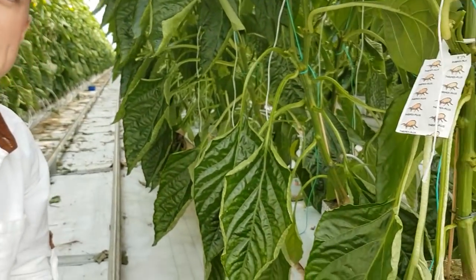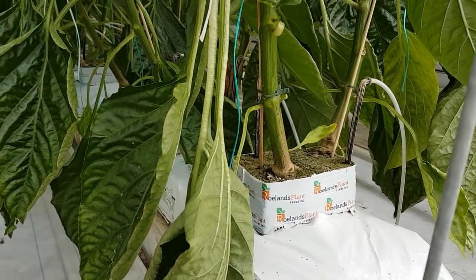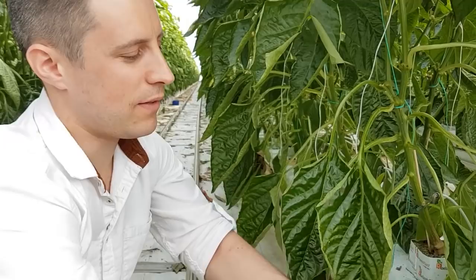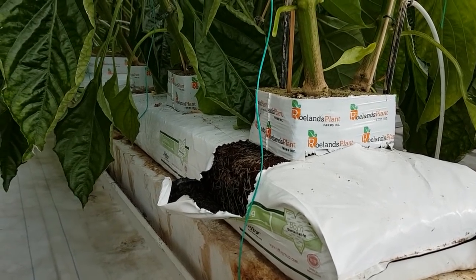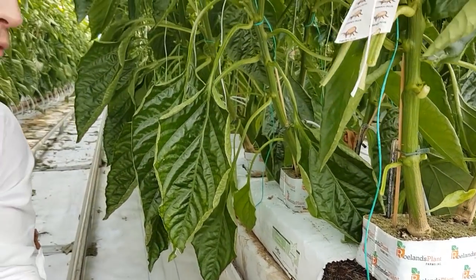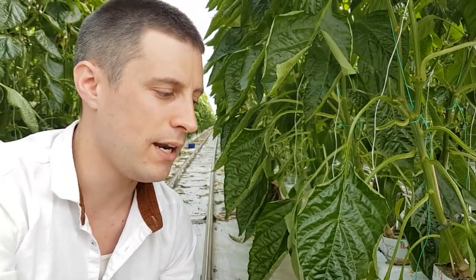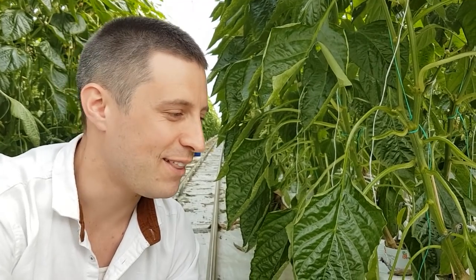I got a comment from someone saying they don't like buying greenhouse-grown products because it's not grown in soil and therefore not as nutritious. Is that true? Well, this is actually grown in coco — coconut coir from Sri Lanka. It's dried, rinsed of salt, and then we pump it up and begin to grow the plant. It's a bit more soil-like than rockwool, which is another common growing media. Here is a dripper — that's how water is given to each plant. We use synthetic fertilizer, and every week I take the nutrition of what the plant drains and what it receives, then make a new recipe every single week — so you're like a plant nutritionist.